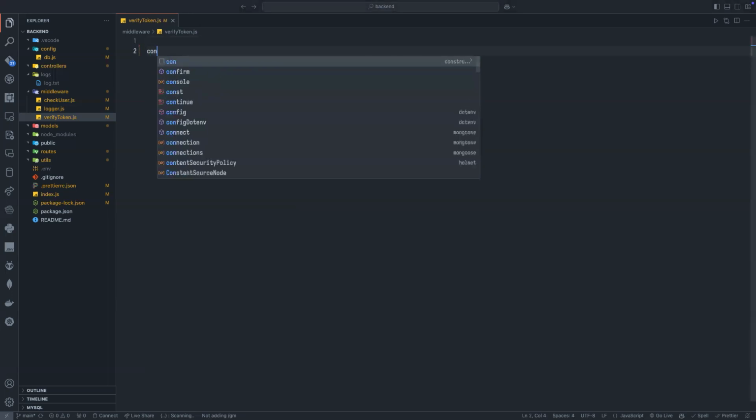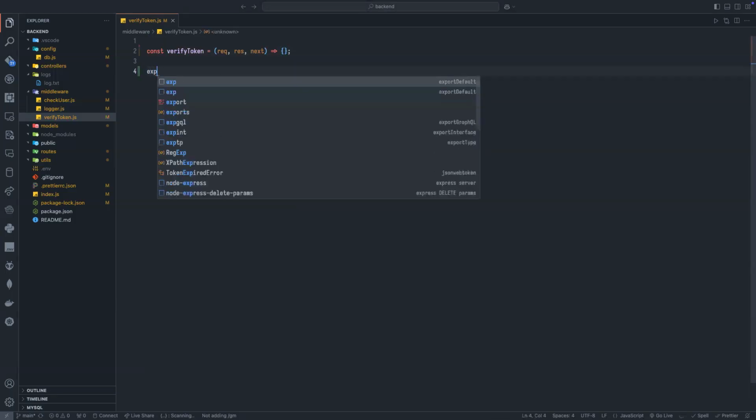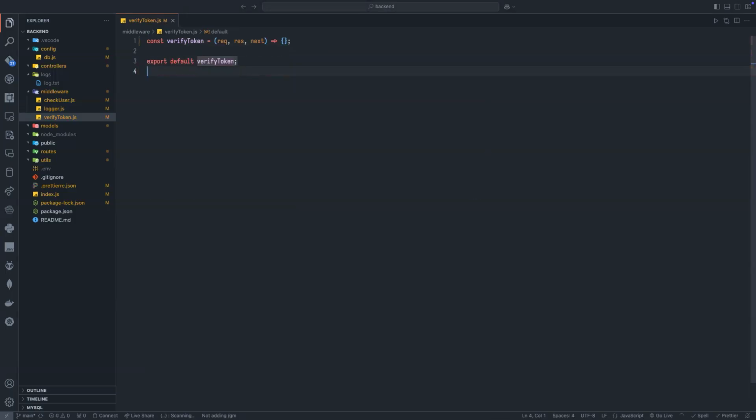So what do I need to do here? Well, I can now create my function, which will be verifyToken. It's a middleware as well, so I will have a request, response, and next. I need to export it using ES6, so export, voila. And now when I'm trying to verify the token, I need a library. Which library is responsible for the token?